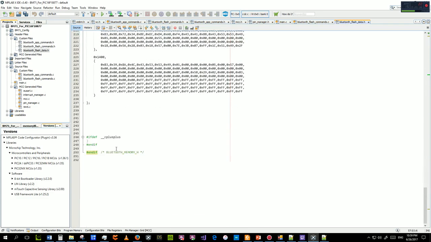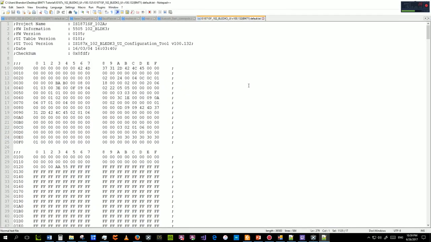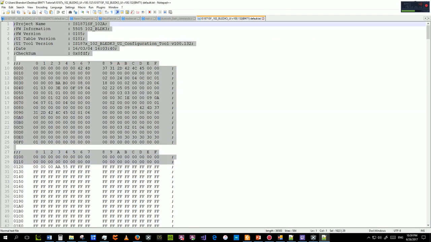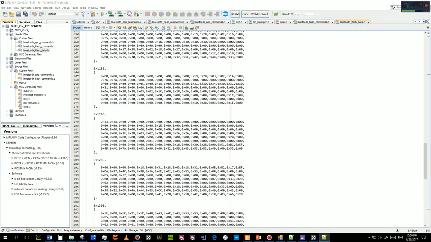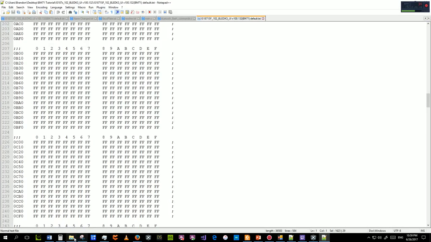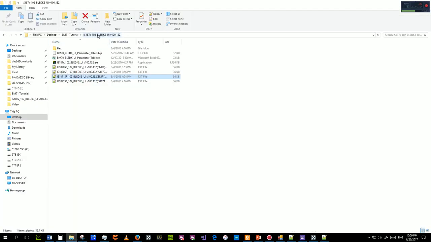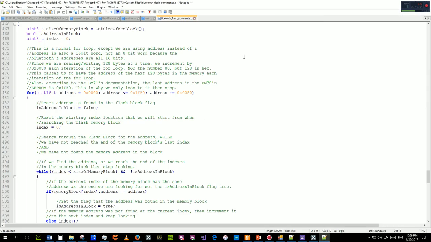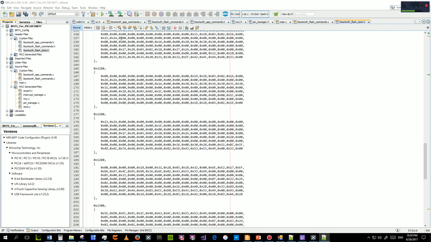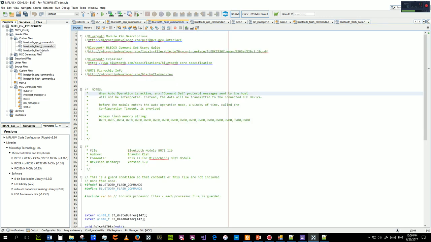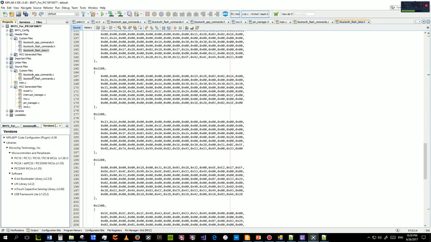That's why there are only certain addresses here. This is the original flash, and this file is actually provided to us by Microchip in the BL3DK tool, so be aware of that. When you're going through the code and wondering why it only does some addresses and not others, and then just looks for FF all the time, that's why. Now, I have tested this code the way it is, and it does work by looking for the FFs. It saves you a lot of memory.